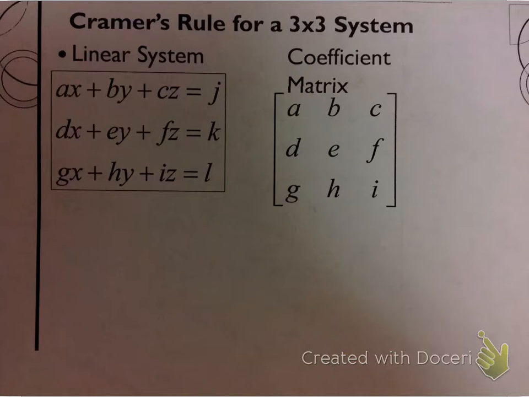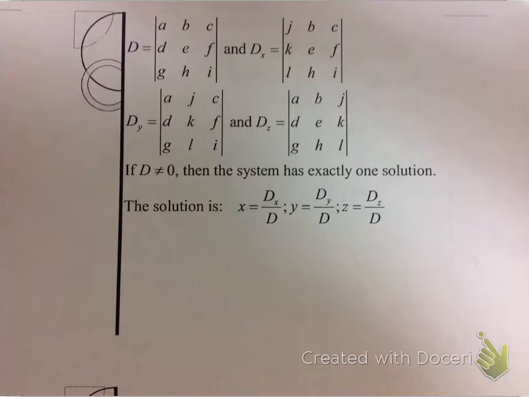So when we have a 3x3 system, here are all of our coefficients again. Of course, there's our coefficient matrix, and that coefficient matrix will make up the denominator, and we will calculate its determinant for the denominator to solve for all 3 variables. Okay, so here's essentially the same setup. Your denominator is still just capital D. It's your coefficient matrix determinant, and it can't be equal to 0. So same setup, same rules.